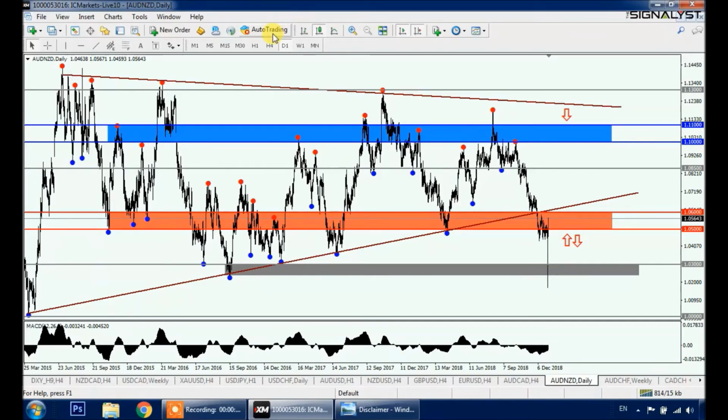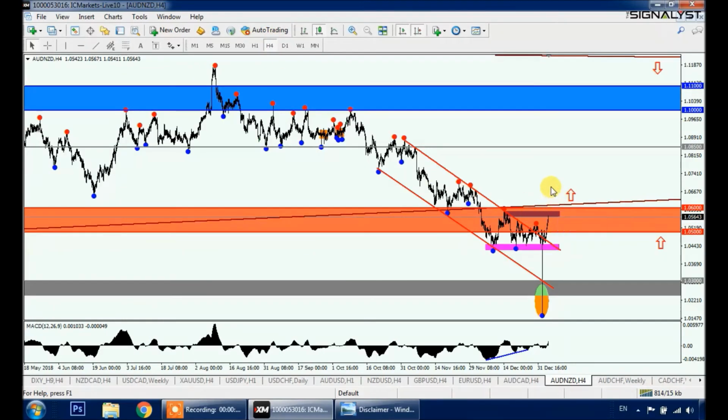So we zoom in to look for a break inside the range. We've got a divergence here and an objective channel, so 1, 2, 3, 4 confluences are enough to look for long opportunities, but we need AUD NZD to break inside the channel, so our entry would be around here and our stop loss would be below those swings right here. So let's wait on this one.